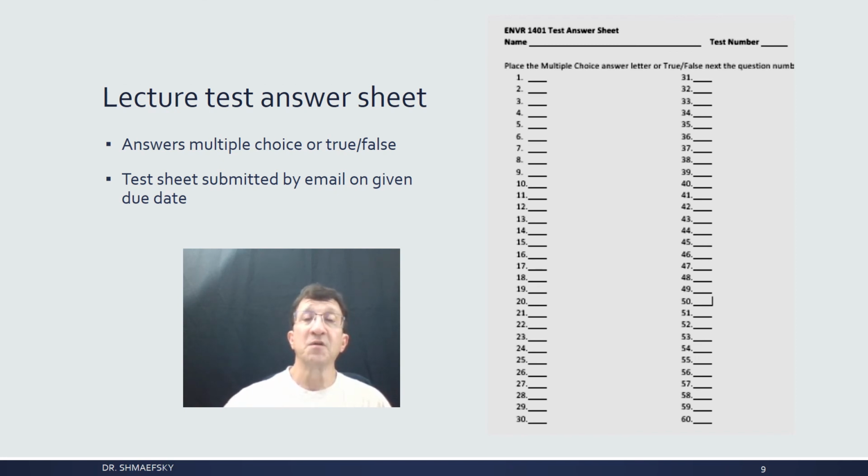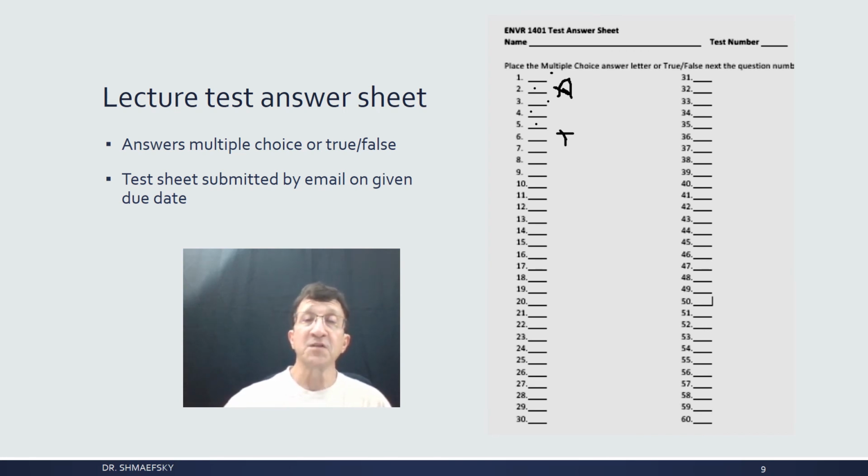What I'm going to ask you to do is either type into it and put the multiple choice letters or true and false. I know this sounds kind of silly to have a multiple choice or true and false test to take home, and I'm doing a lousy job writing letters with my mouse. But the answers are kind of open-ended, and some of them are factual. Some of them are pretty close, so I'm looking for your answers and what you found in the book, not on the web, and also, of course, on the PowerPoints too.